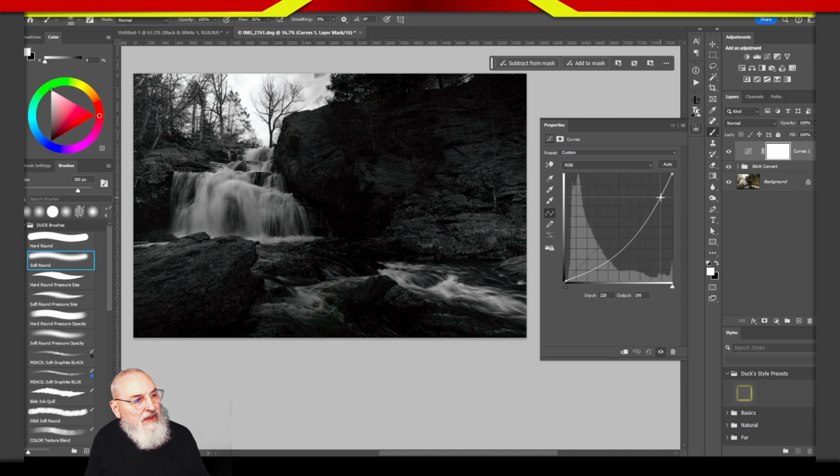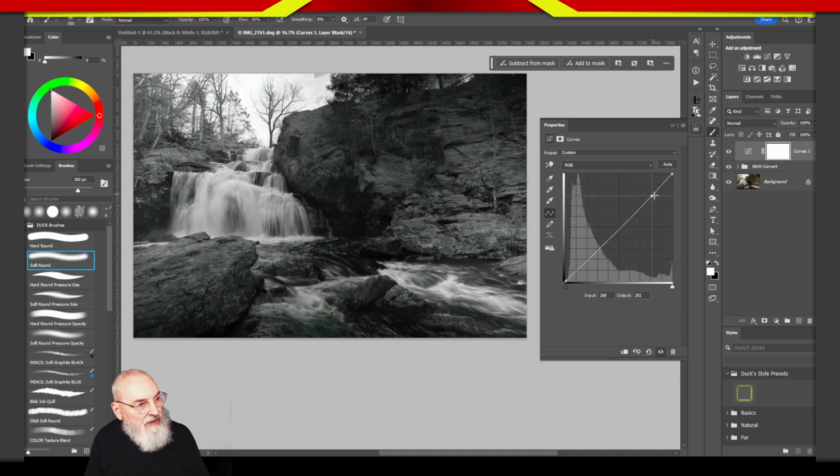So if we take this and bring this down, what it's doing, just like in Lightroom and what we said before, from this point, it's pulling this part down, but it's pushing this part. Okay, so it's taking all our light pixels and pulling them down to make them darker. And anything below that is going to push those pixels into the dark. All right, and you can see that effect as I manipulate this curve. All right, so I have to be careful.